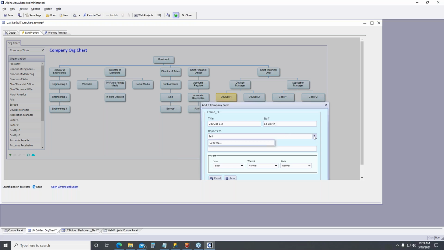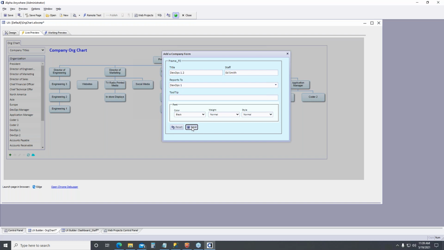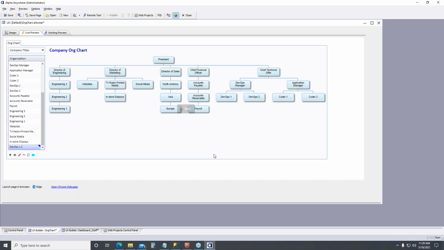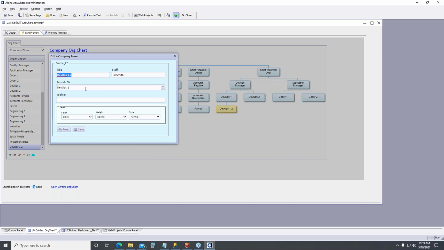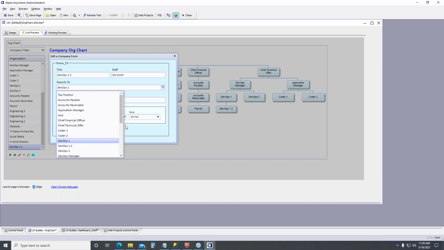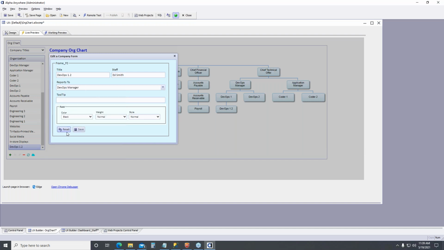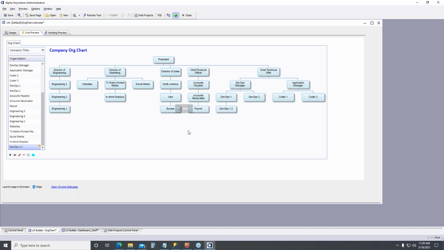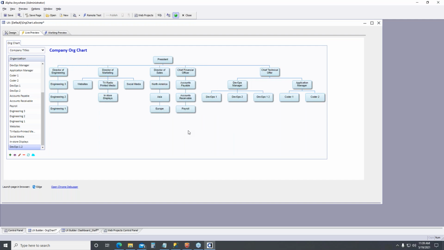It works on who you're reporting to. So he's reporting to DevOps 1. Okay, I see. And if we wanted to have it as a third one, we could have just said DevOps manager as reports to. Right, exactly. So now he reports there. Oh, that's really easy. Cool. And so now if we said, well, actually, he doesn't report to that guy, it all works on who you report to. He really reports to the DevOps manager. So we just choose the DevOps manager. We saved it there. And now it's moved it. Very cool.